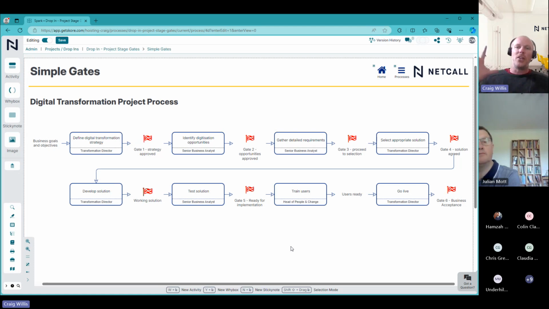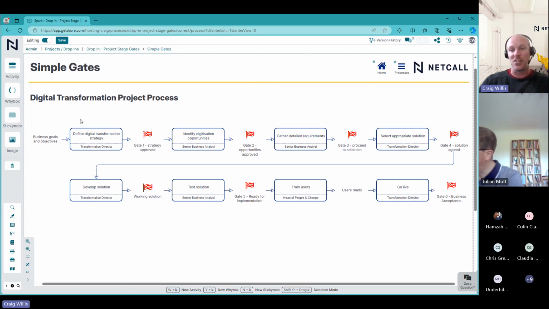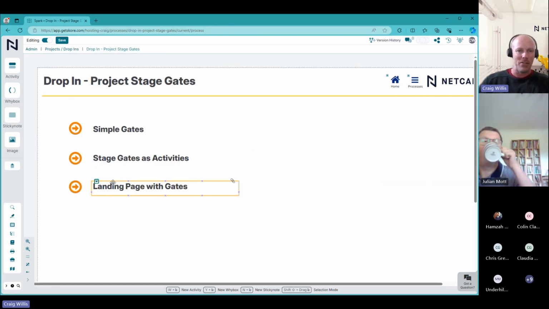It's probably more useful when you want to highlight gates, but it's probably for smaller type projects. You just want to show where the key decision points are made in the process. So as I said, this other example that I was talking about before, what they really needed to do, because this is what they'd done first, but what they discovered is that one of the challenges they were facing is that when they were going through the gates, not everyone was clear on what the criteria for the gate was. And so we looked at it in slightly more detail in terms of how to define those gates. So let me show you an example of how we did that.